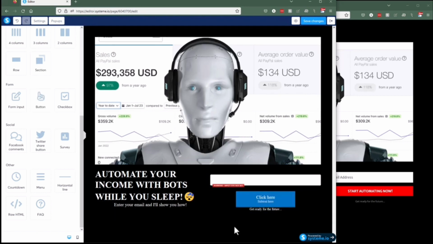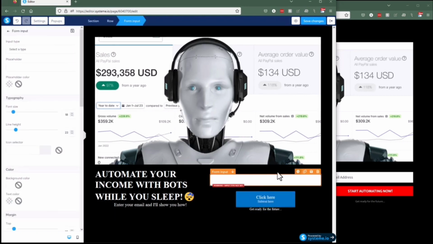There we go. So now we need to customize this. And so you might be tempted to, I'm going to do email, you might be tempted to put in a whole bunch of buttons here and collect their name and address and all the rest, or their phone number, whatever. The more that you put in, the conversion goes down. So if you can get just one piece of info, it's easier.